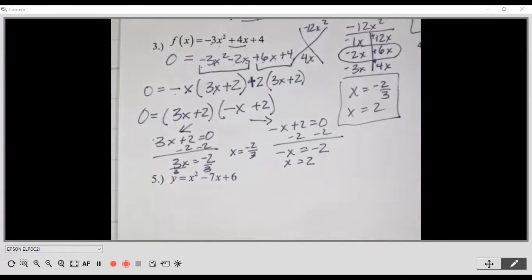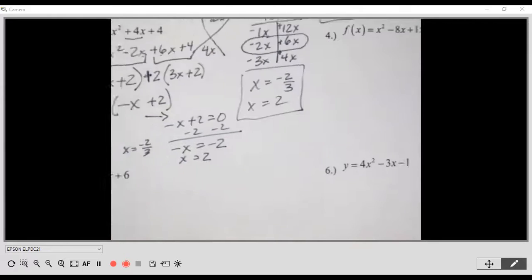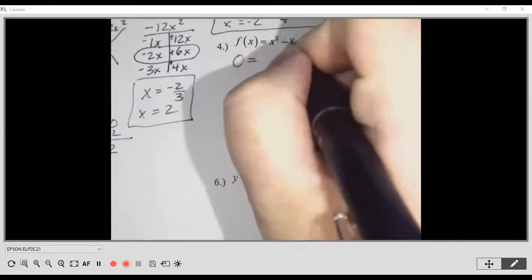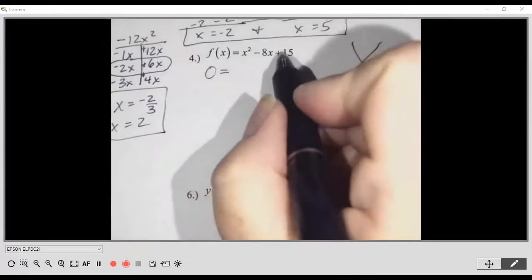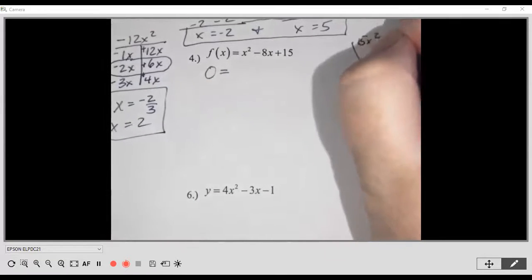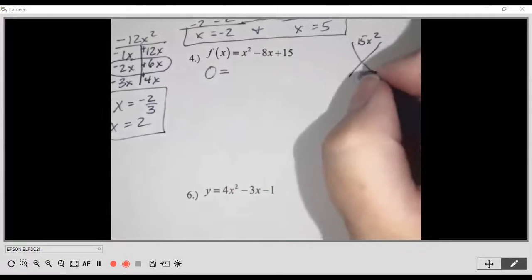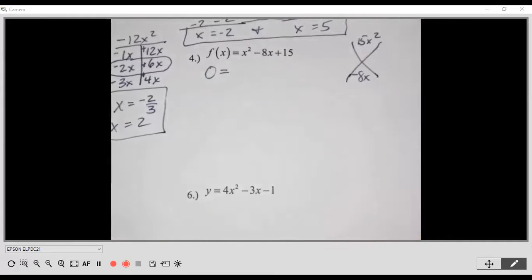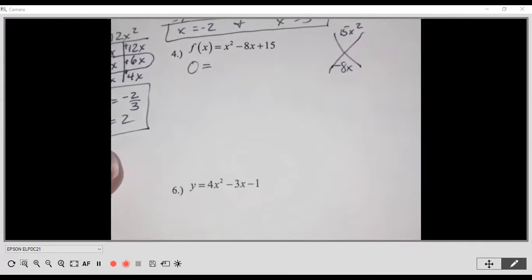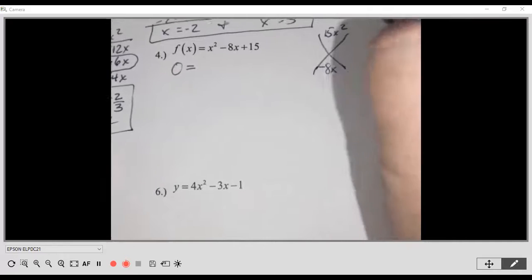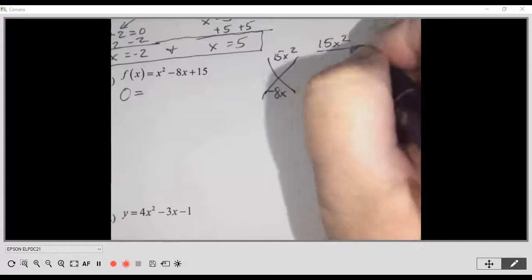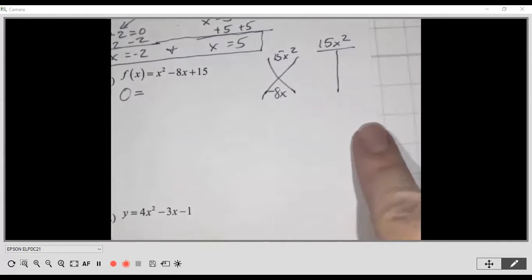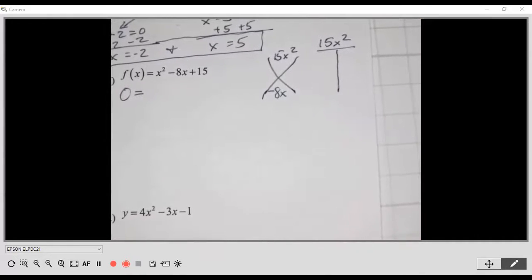All right. Number 4. We'll set this equal to 0. Take our factoring x and we'll make it over here. X squared times 15 gives us 15 x squared. Our middle term is minus 8x. Let's list our factors of 15x squared. And again, if you can do this in your head and you don't need to list the factors, I'm okay with that. But I'll always show the work so you know where I'm getting my values from. Some of you don't need this t-chart over here and you're doing it in your head, and that's awesome.